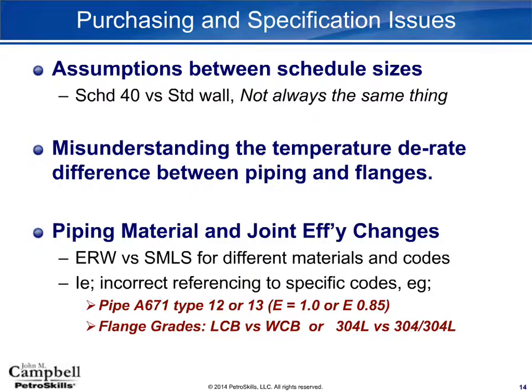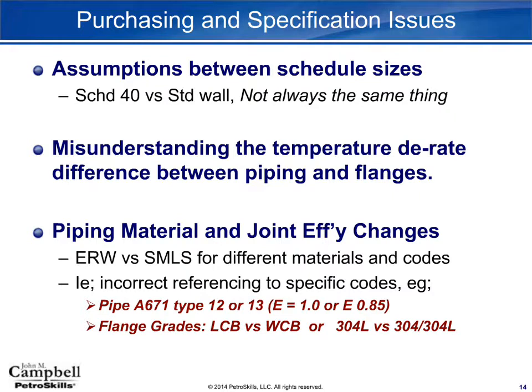I bring this up because I've had situations where people are utilizing the benefits of a dual specification unit. And if we're going to go down that path, then we need to be cognizant that now I'm not ordering 304L anymore. I'm ordering a dual spec material which has to be compliant with the strength requirements of 304 and the low carbon requirements of 304L. And if you look at the flange tables in B16.5, you'll see the substantial difference that exists between the design pressures of those two flanges.